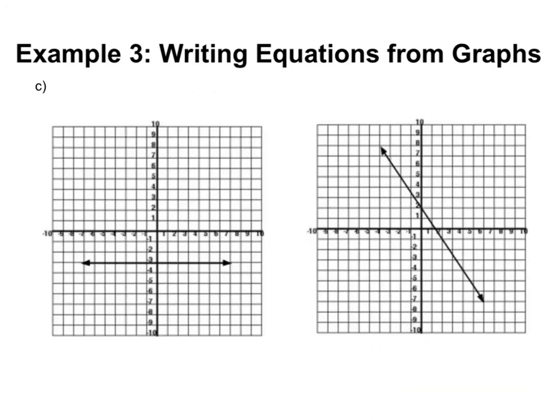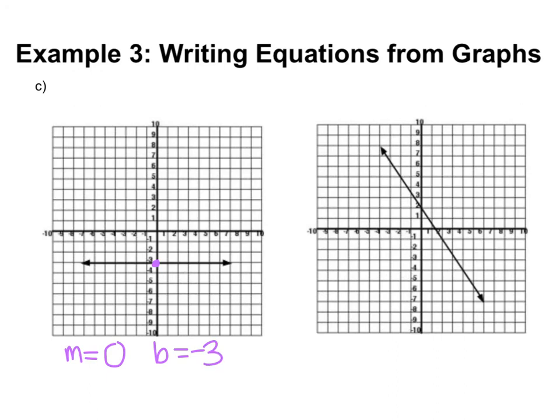So let's go ahead and take a look at problem C. Problem C looks a little weird because the graph is just this horizontal line, but we still remember the slope of a horizontal line. Remember, all we need is the slope and the y-intercept. So for this one, all horizontal lines have a slope of 0, and that y-intercept is still right there, so my b equals -3.